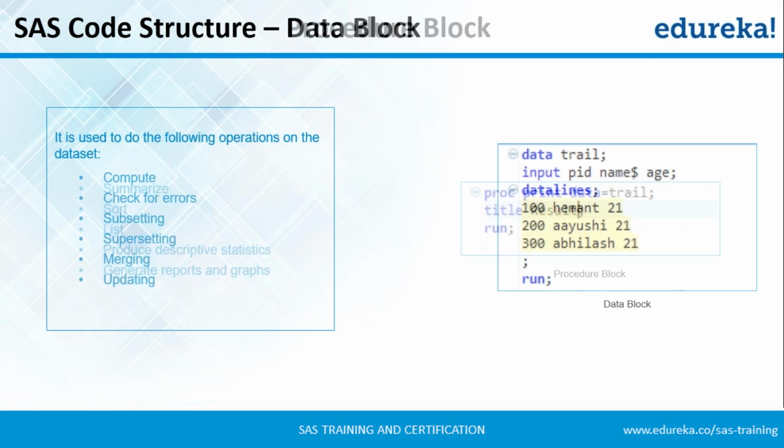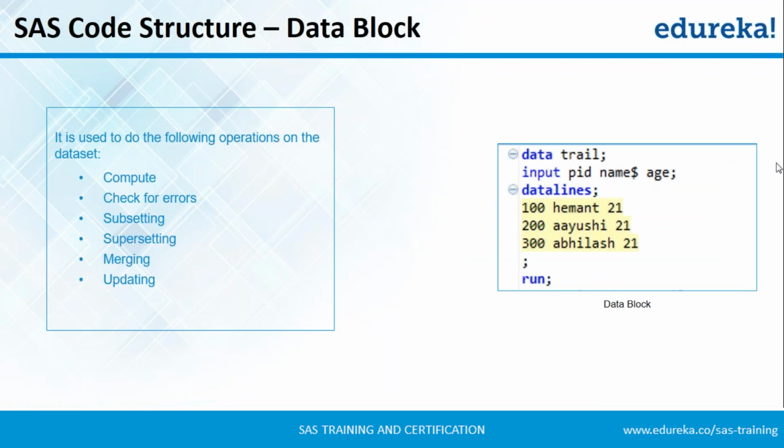Then I'll tell you how you can create a data set in SAS. We'll be creating a data set, and then we'll be listing that data set in different ways. And also we'll see, if we have created a data set, how we can actually save it. There are basically two kinds of data sets in SAS. If you come back to the screen, guys, you can see that we created a data set called trail. Now this data set is there only until you are running that SAS session. The moment you end that SAS session, this data set will go away. It will not be there anymore, right?